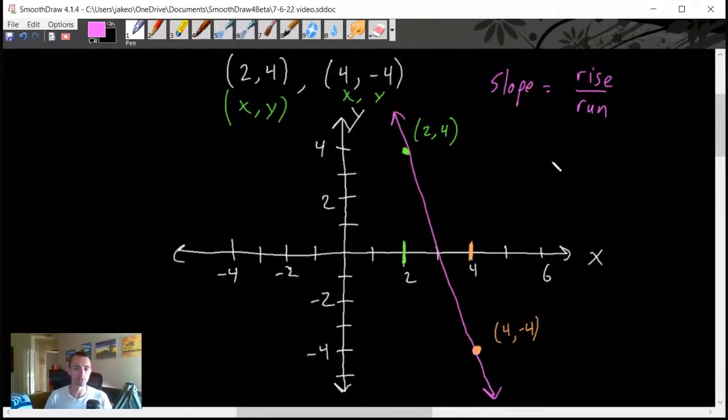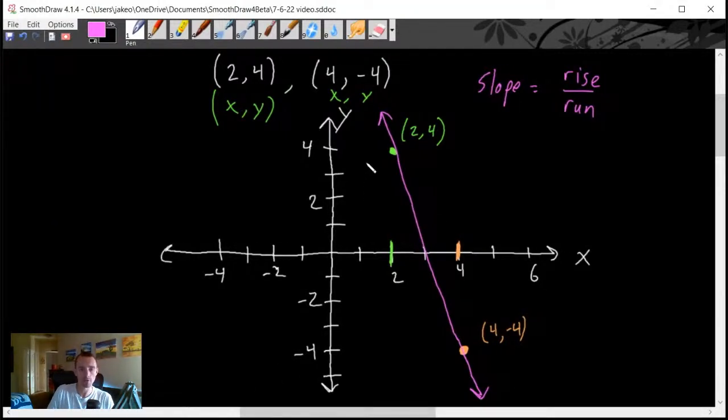There are 2 ways we could do this. We could do this graphically or based on an equation. Since we did graph it, I'm going to suggest that we do it graphically first. I can definitely discuss how to do this with a formula in a moment. To do it graphically, all we need to think about is how many units we go down divided by how many units we go over to the right to get from one of these points to the other point. If we're starting way up here at y equals 4 and we're going down to y equals -4 to get to this point here, we're going to go down 1, 2, 3, 4, 5, 6, 7, 8 units.